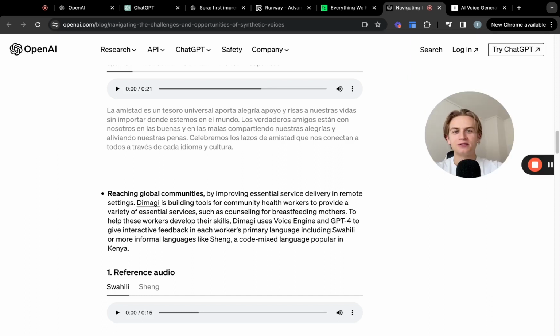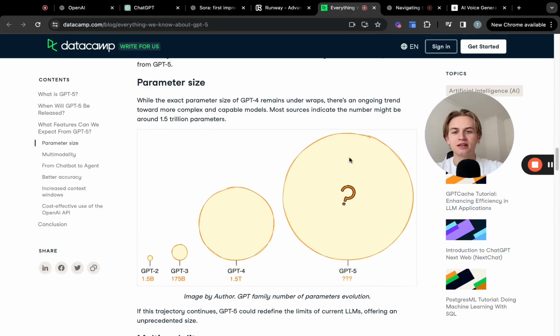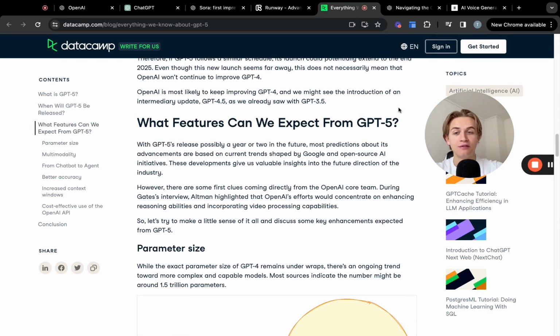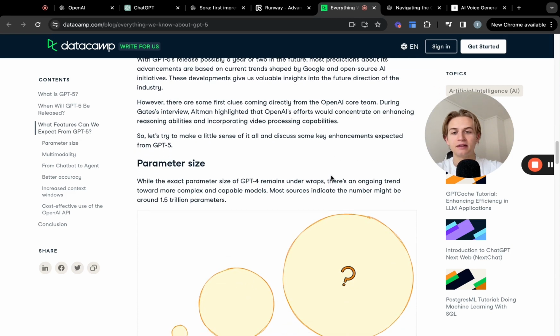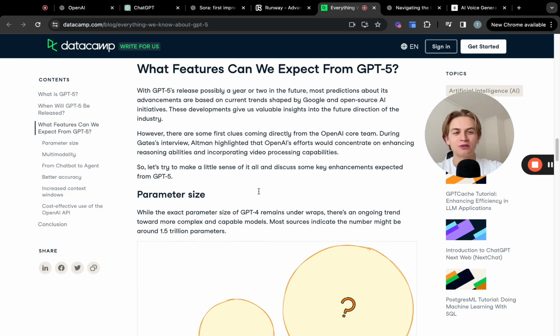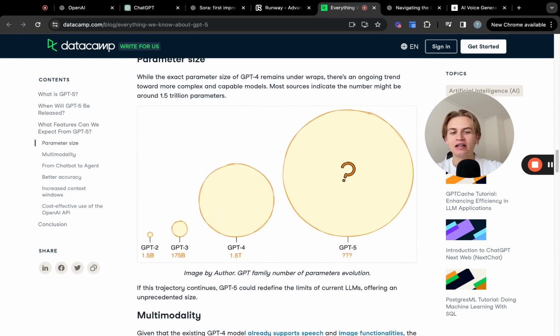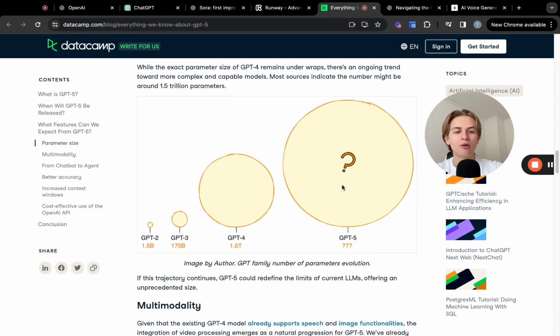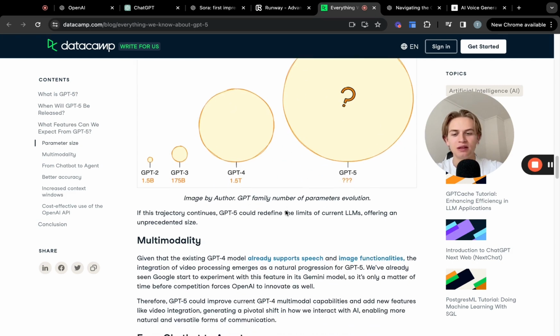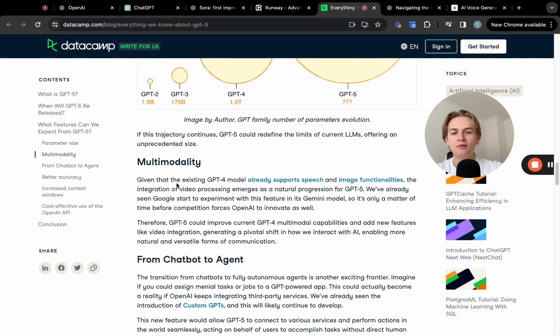So this opens up the question, where is OpenAI heading with their efforts? And here I found a really interesting article about GPT-5. And even though GPT-5 hasn't been released yet, there are a few informations which we already could gather from OpenAI. And essentially, of course, the parameter size will most likely be much bigger than GPT-4. But what, in my opinion, will be much more interesting is the multimodality.